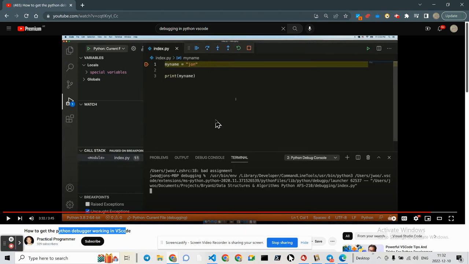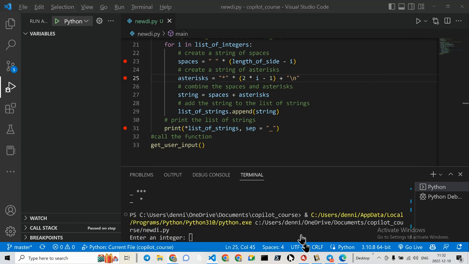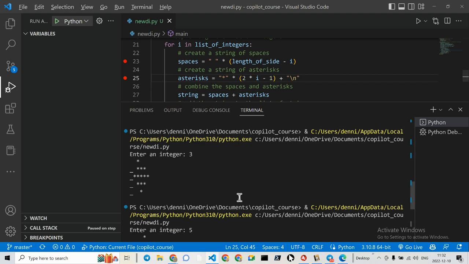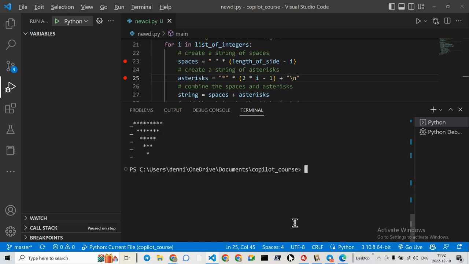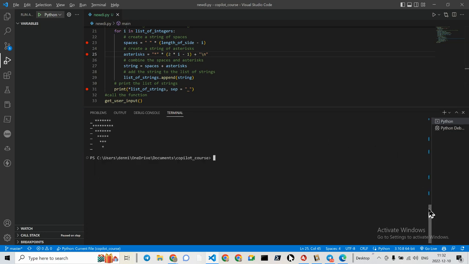I had a small problem with my code here, and let me show you what that was. When I ran the code, making sure I saved it, I clicked on the play button, and then I entered 3. Actually, let's make it a little bigger, 5, and you can see what happens when I use a 5. Oh, come on, scroll for me. There it is. Terrible scroll action. Let's zoom out. Maybe that helps. Nope. All right, so here we go.